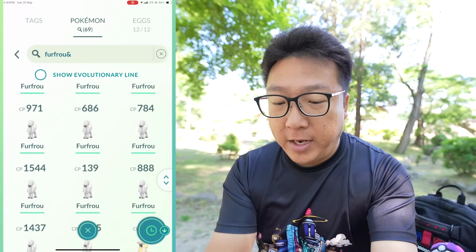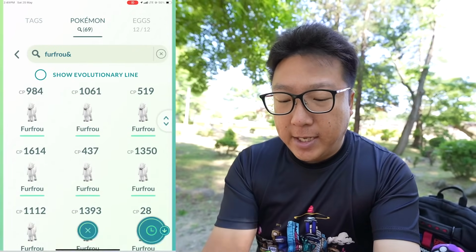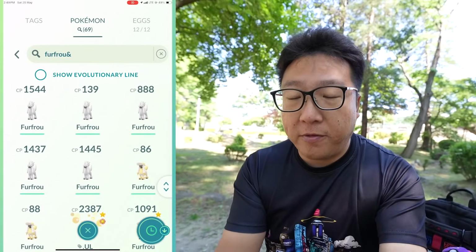I don't think they have any good IVs, because the only one that's the hundo is that one. The rest are not really good IVs, but I'm going to trim them to get the Kabuki form. Then after that I can trade them to my friends.